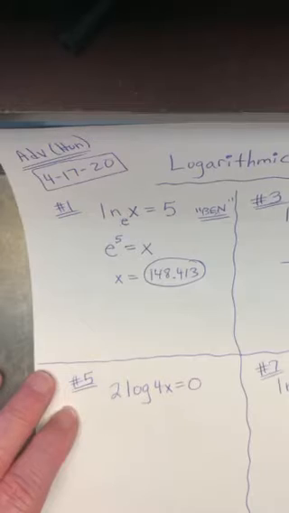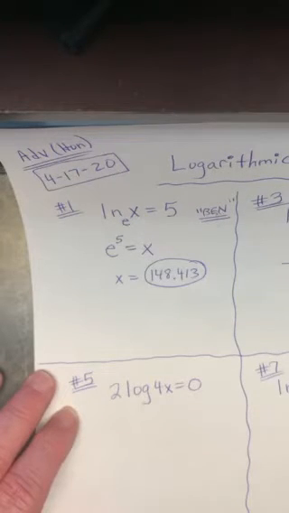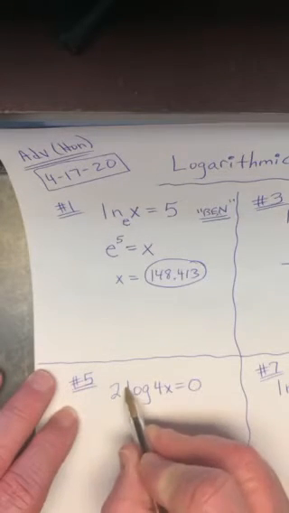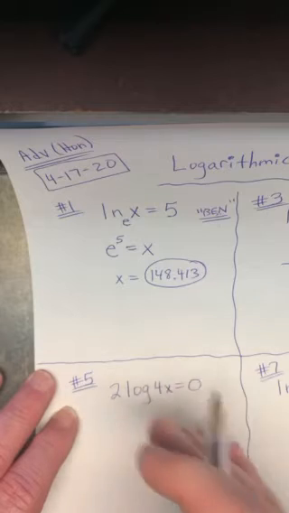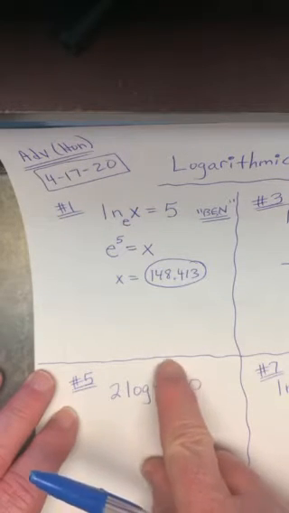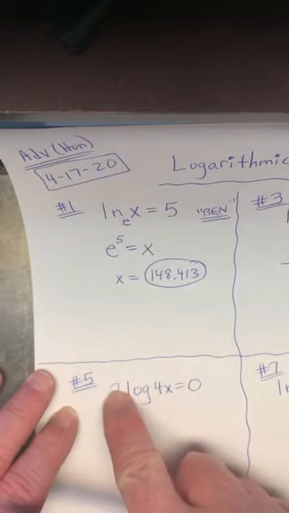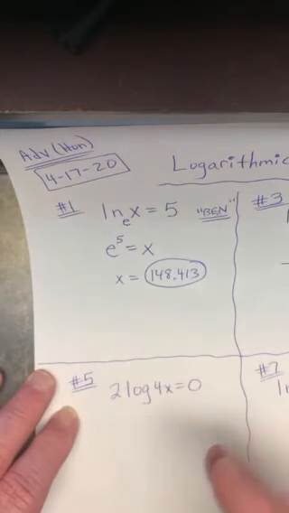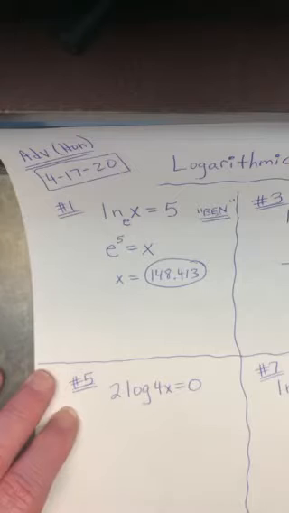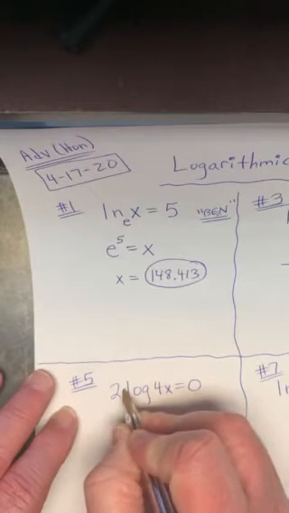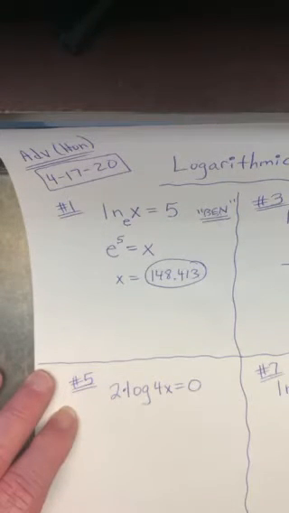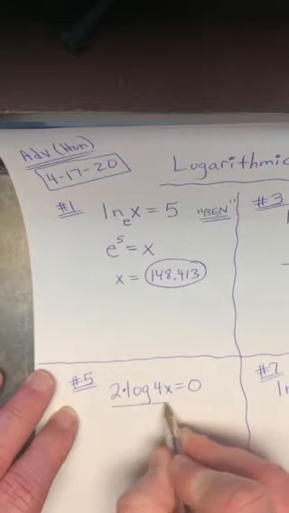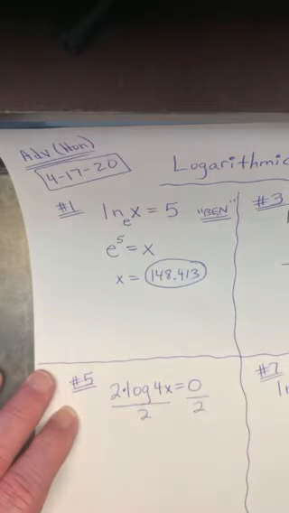I look at number 5. It says 2 log 4x equals 0. Now, guys, there's a couple of options here. I would not recommend, remember when we condensed and expanded logs that if there was a number in front, it must have been an exponent? We don't need to work backwards and expand or condense in this situation, because think about it. That is indeed a dot connected 2, isn't it? Wouldn't it be better just to divide by that 2 and get rid of it first?